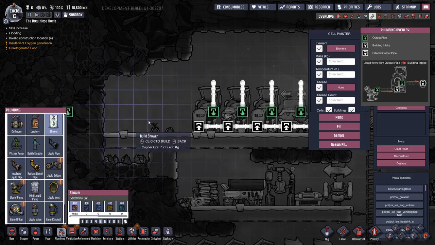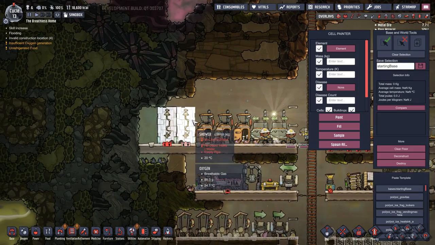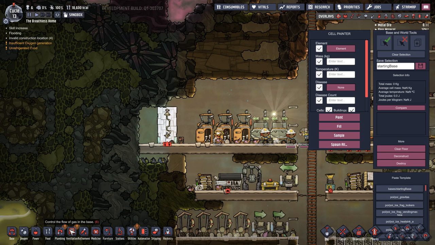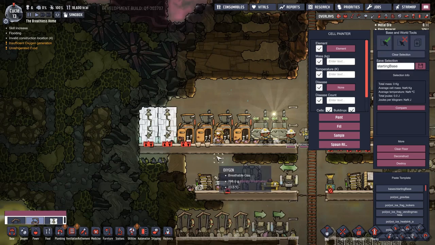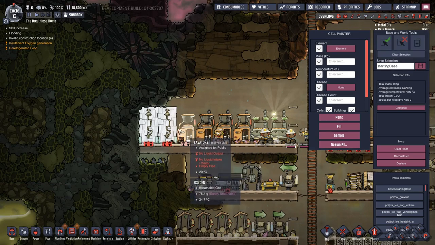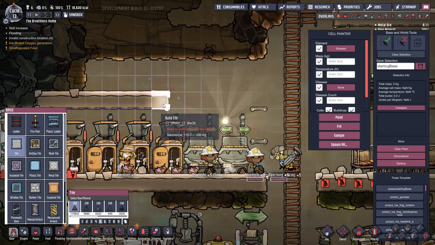3 lavatories. 2 showers. No. 2 showers. 4 lavs. 1, 2, 3, 4, 5, 6, 7, 8. Yep. We're going to build in the tiles above.